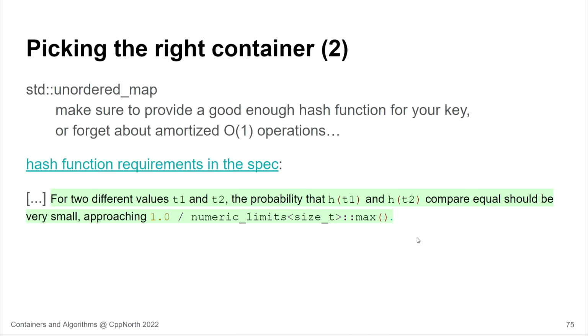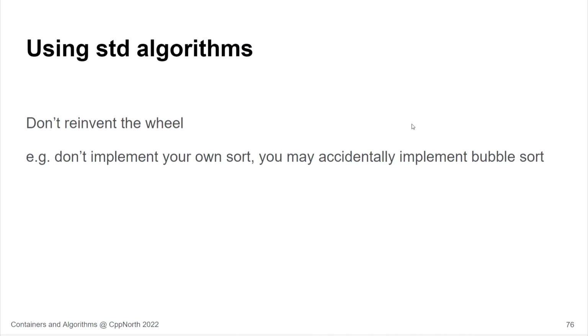Unordered map. Well, in some cases you need an associative container, so go with an associative container. Unordered map should be your choice, but you have to think about the hash function. The spec itself says that the hash function should have good distribution. So you have to think about your distribution, not to have a badly formed hash function. And yet, it might be that even your good hash function can get the worst case of a linear find call.